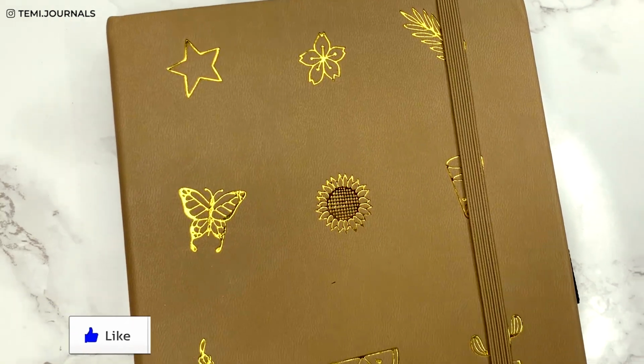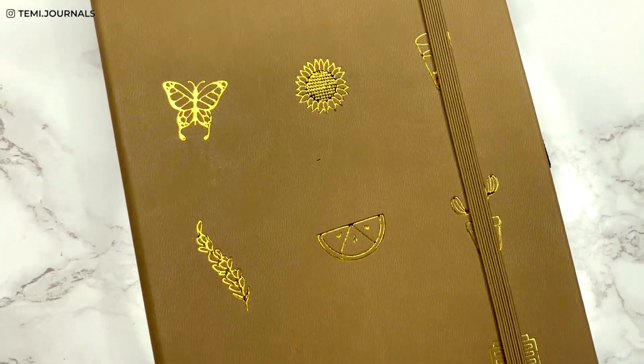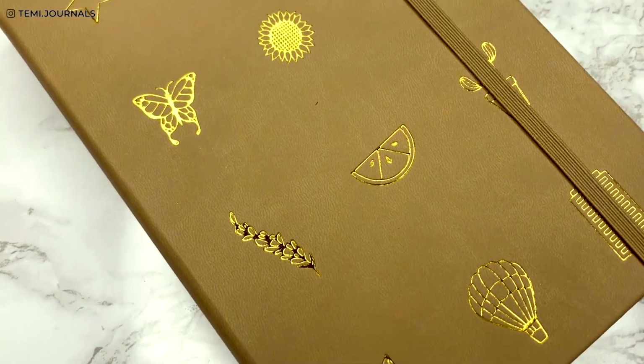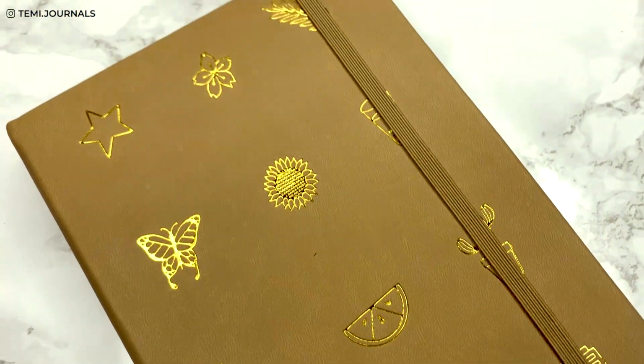The notebook cover is vegan leather with metallic foil embossments. Vegan leather is great because it means it doesn't get dirty easily. You can easily wipe clean.